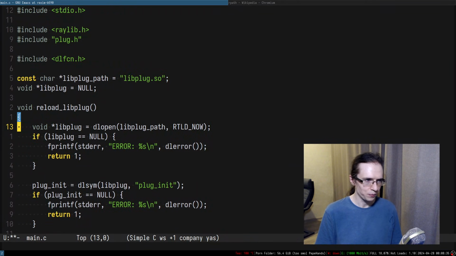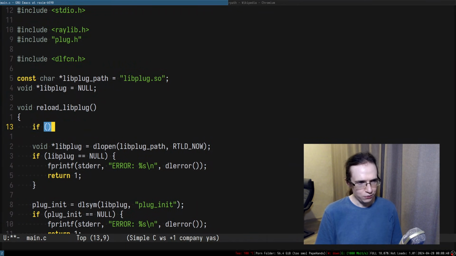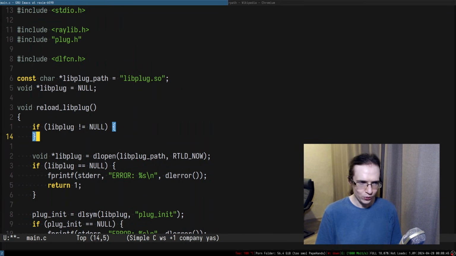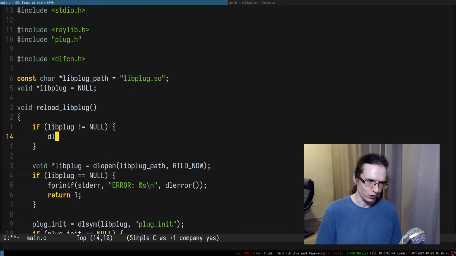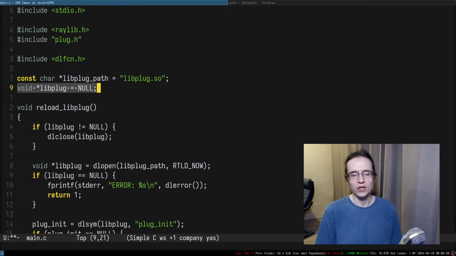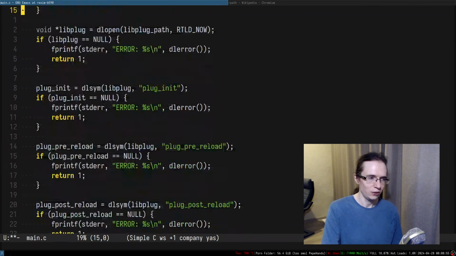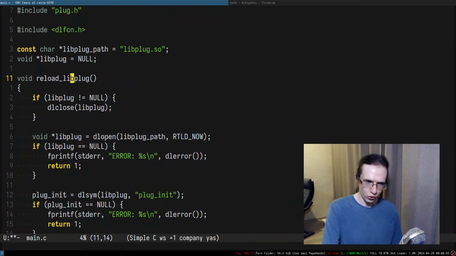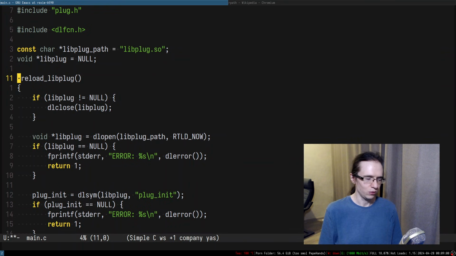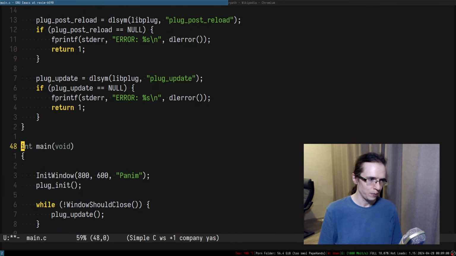We're reloading libplug, and here's the thing: if libplug is not equal to null, the first thing we have to do is close that, right? So we're going to do dlclose. If it's already equal to null, this is the first time we're loading this entire thing, so we are not going to do that. Here then we're reopening and so on and so forth. Another interesting thing is that we could just return an integer, right?